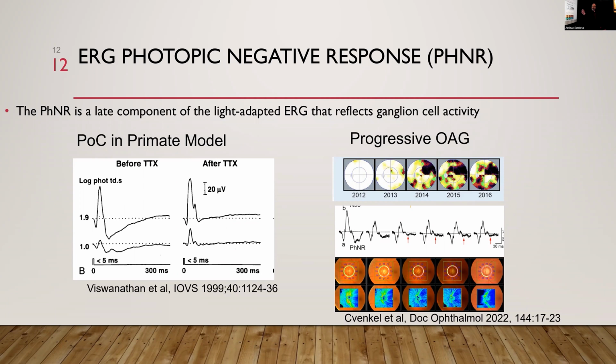Quentin's been doing some work on how to optimize the measurement of it, to get more reproducible data. There are a lot of things you should do, because if you get drift, if your baseline's drifting up or down, you can get all kinds of artifactual measurements.